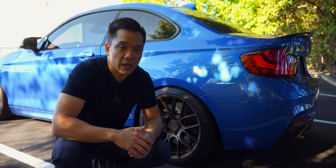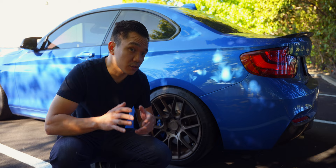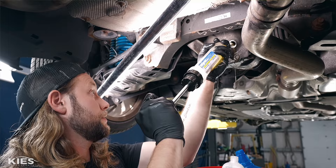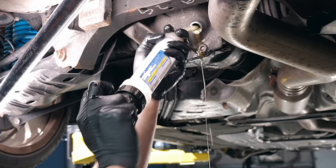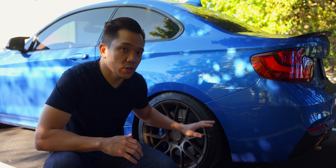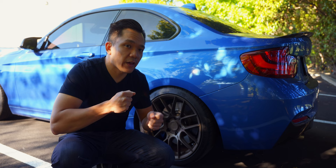The differential fluid in the rear is recommended to be serviced at around 100,000 miles. The differential takes about a liter and a half of fluid. On the rear differential, the fill and drain plug are the same, so how much you extract determines how much goes back in — it's full when fluid starts coming out of the fill plug. If you have an all-wheel drive variant, you'll also need to service the front differential, which does have separate drain and fill plugs. Use the same method: loosen the fill plug first, then the drain plug.